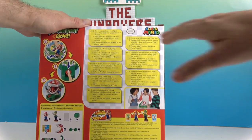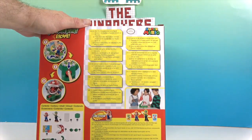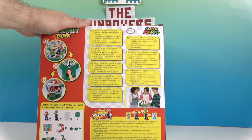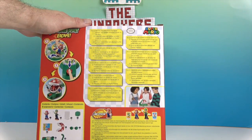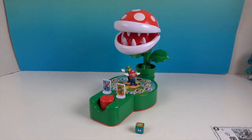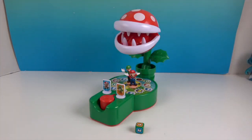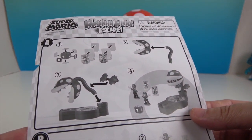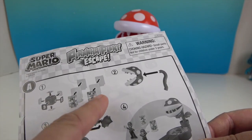Nice and simple, and it's got instructions in lots of other different languages too. We're going to go ahead and get the pieces out of the box and give you a much closer look at some gameplay. We'll be right back. All right, we're back and all set up! It tells you how to assemble it and it is pretty quick and easy. There are assembly instructions and you put the stickers on the die.